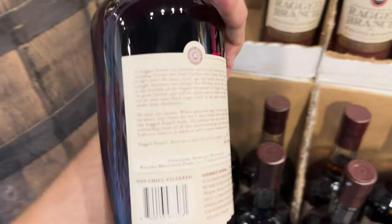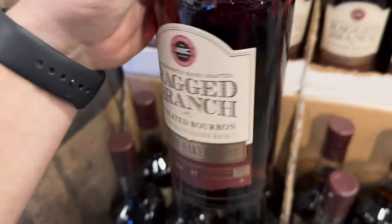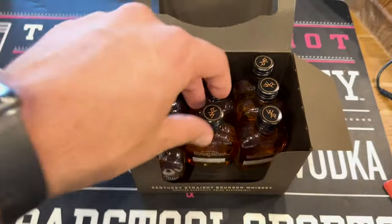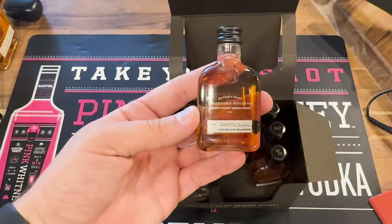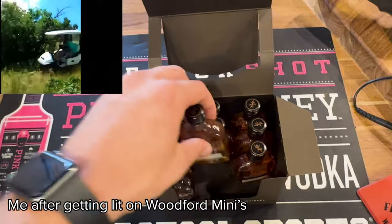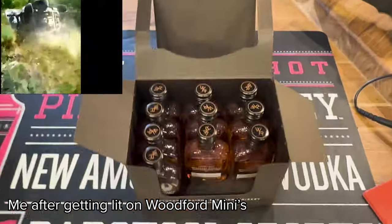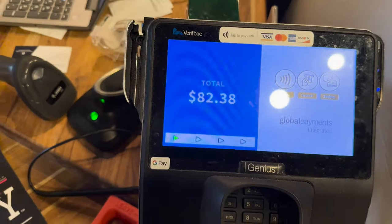That is going to be a banger — I think I'm going to end up picking this up. Still aged in Charlottesville, Virginia. Check these out — any of you heading down here to golf, they have plastic Woodford mini bottles to bring out on the golf course. A lot of other mini bottles of bourbon are made with glass, so these are a nice find.